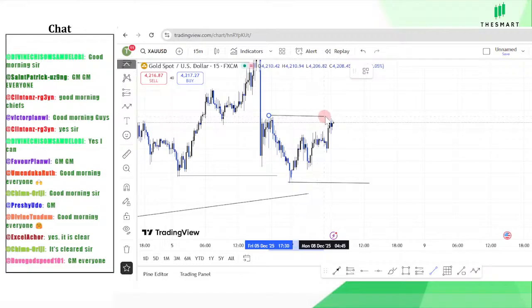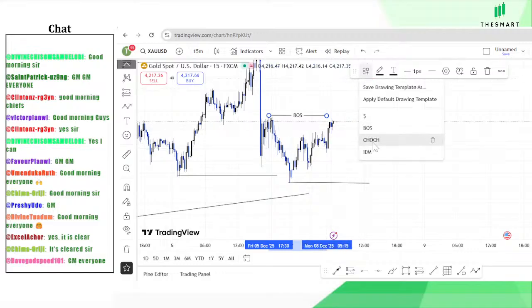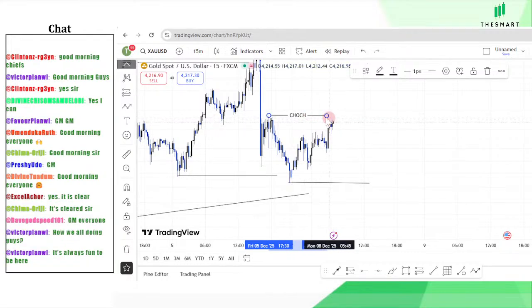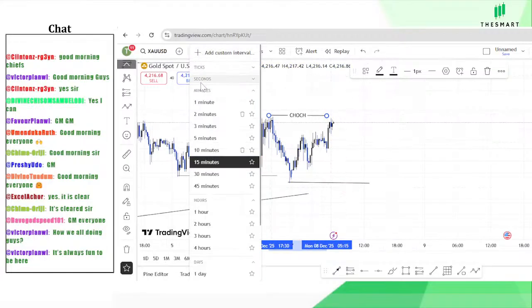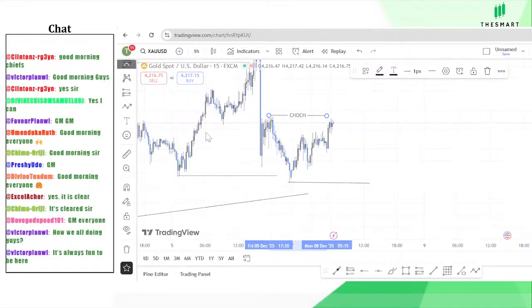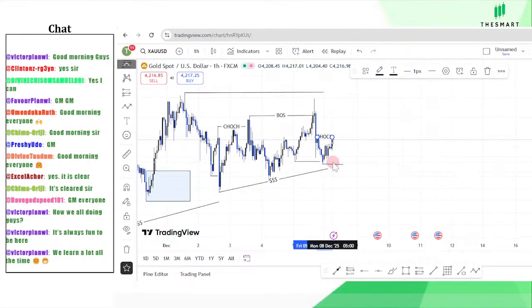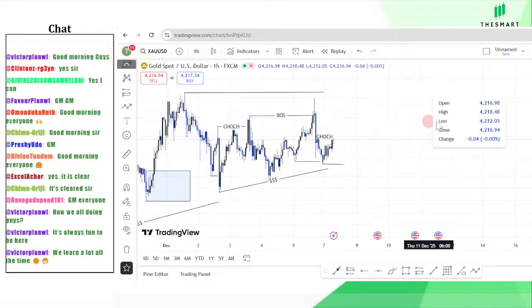For me to look out for any buy, I want to see this valid external high taken out at this point, giving me a valid change of character. So for now this is what we want to see, this level here being taken out. If this high is not taken out, then know that gold is continuing to the downside. So this is what we have on gold. We don't have any entry yet, so all fingers crossed. Let's see what happens at this level and at this level here.